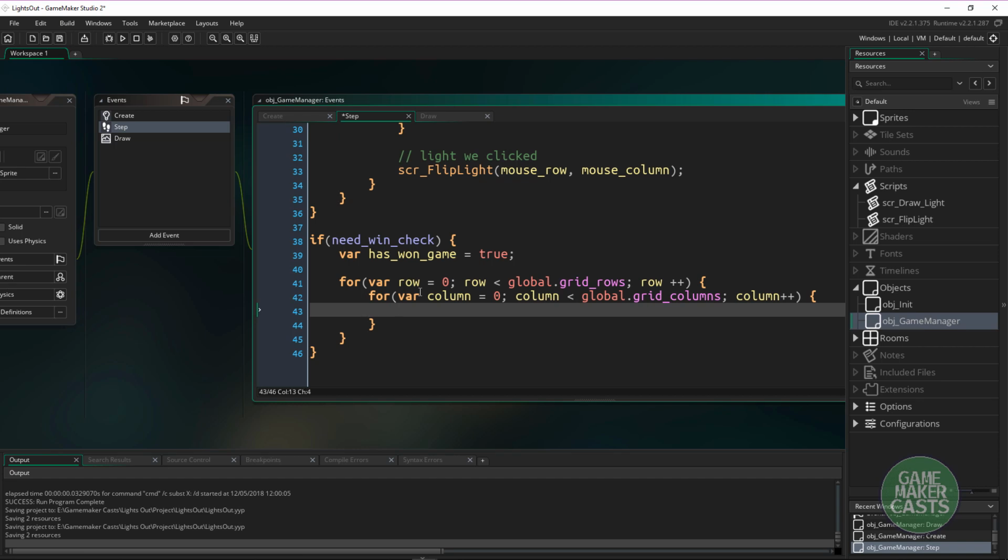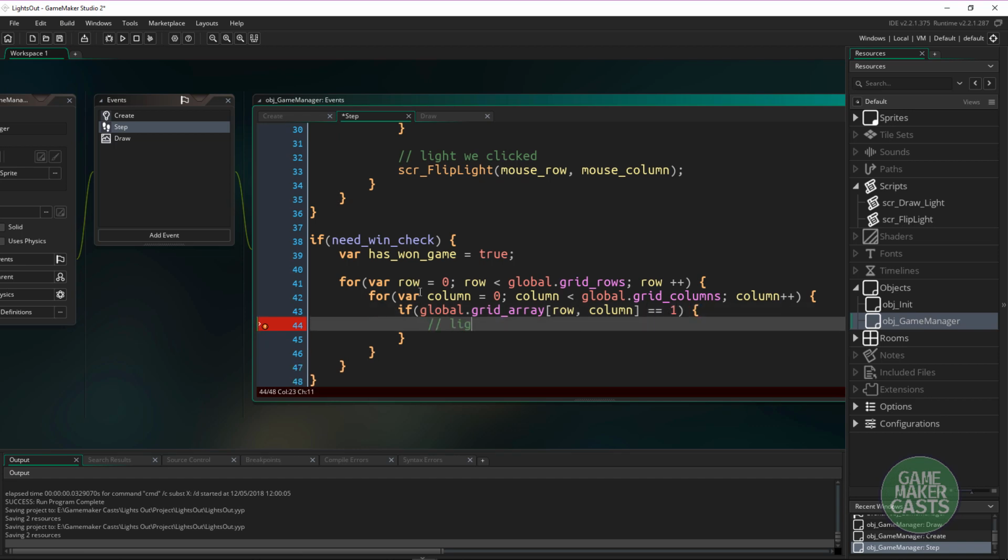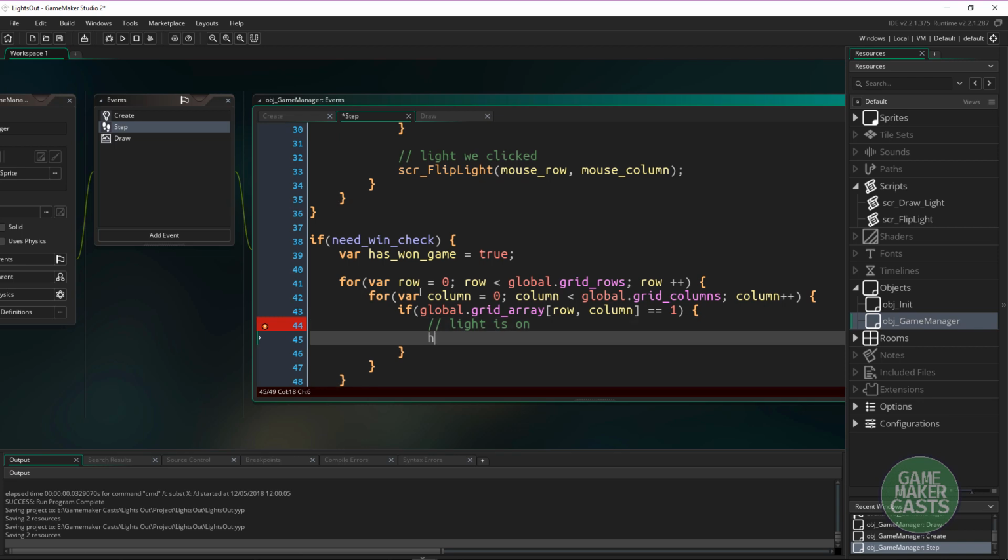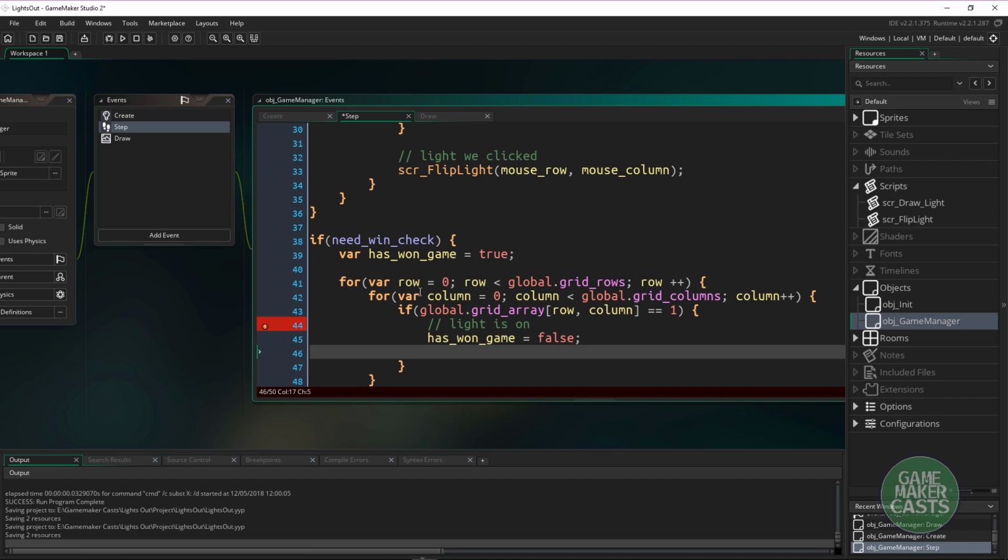So we can say if the global.grid array at the row and column is equal to 1, we know that a light is on. So we say has won game equals false. And we don't need to continue checking the rest of the grid, because as soon as one light is turned on, then we know that the game has not been won. So we can just break out of there.